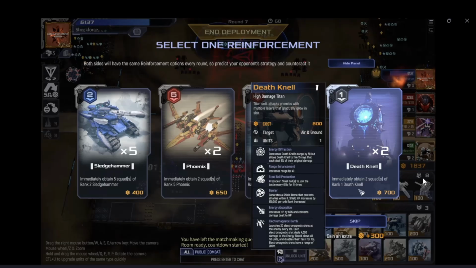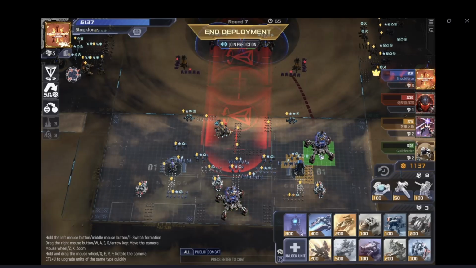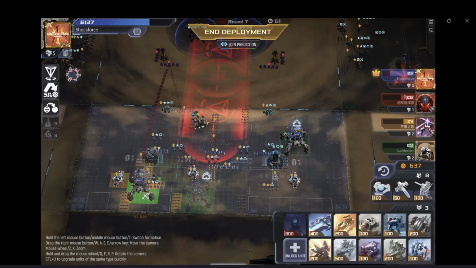So I really know the Phoenix I don't need. I already have enough damage to deal with tanky units. So I discount that. The arc lights, I think it's a bit too late.